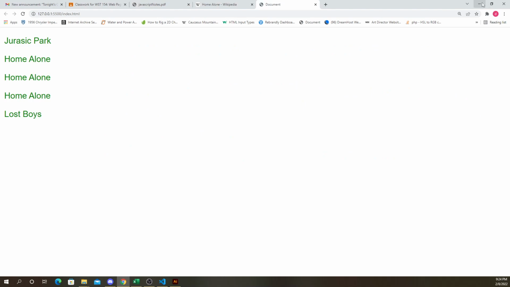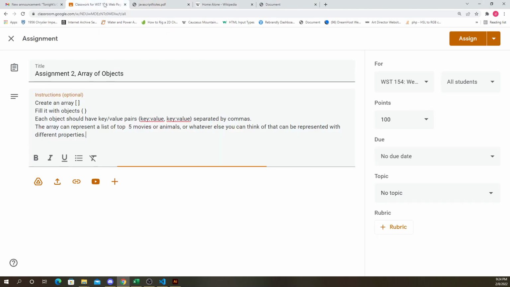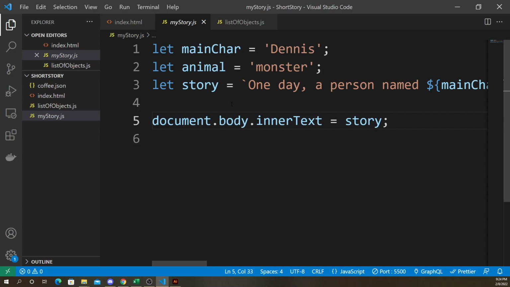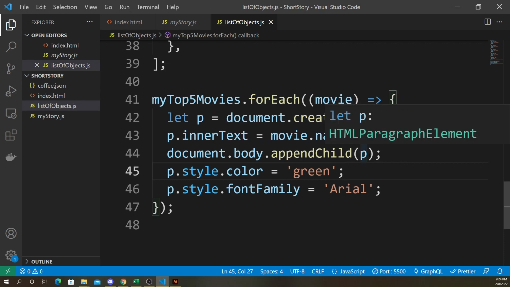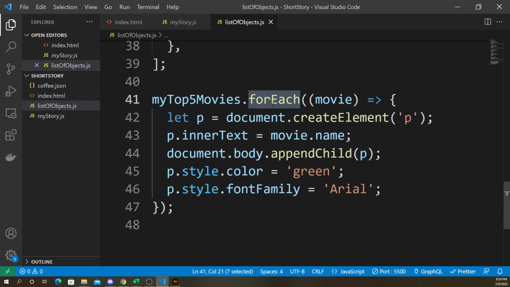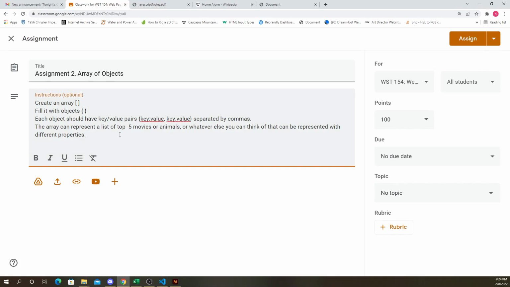So I would say we'll add a little bit of code to add your movies or whatever data that you collected. We'll add it to the page somehow. So pretty much what I showed you here with the for each. But let's not do the for each yet. Keep it simple.